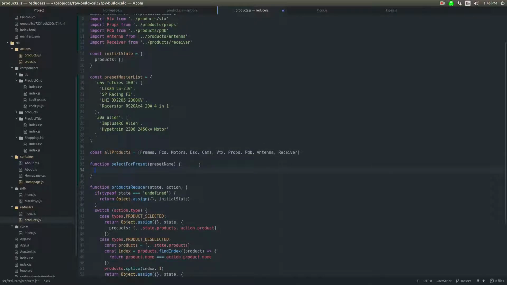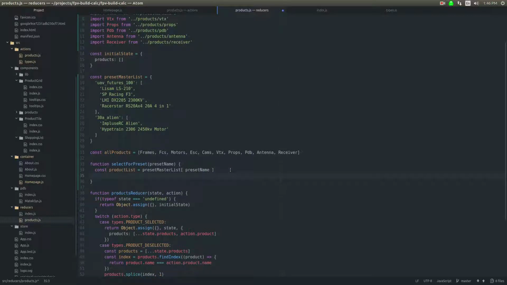It's going to be simpler than it sounds. I'm going to say const product list equals preset master list preset name. So what's going to happen here is when I pass the preset in, I'm going to get it by key from this master list. So when I pass in UAV features 100, I'll get this list back, right?